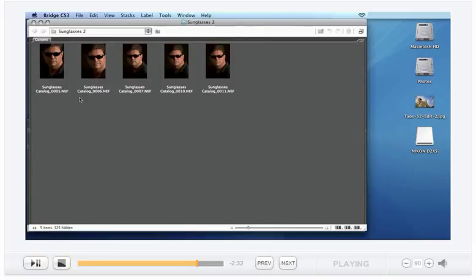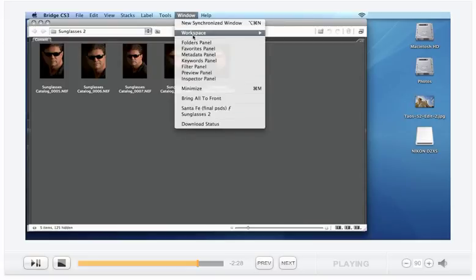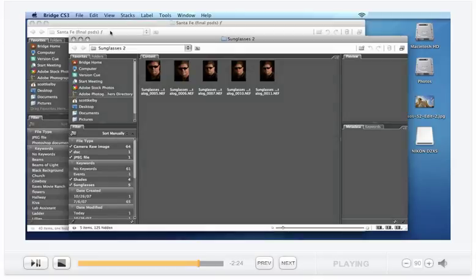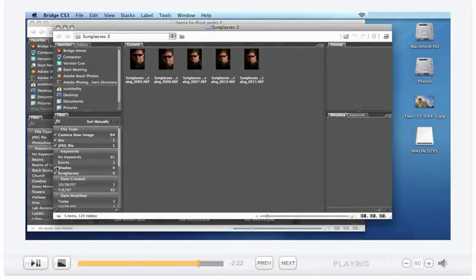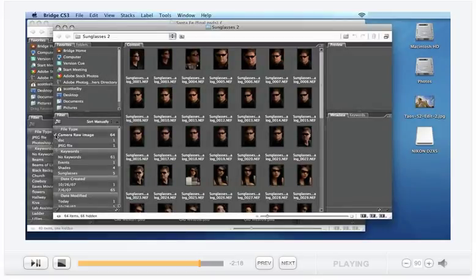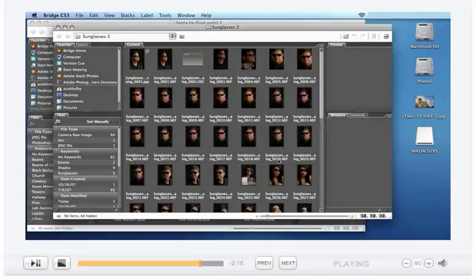Now, if you're wondering whatever happened to all the other stuff, where are the other images? Well, if you go back to reset the default workspaces, you'll see that I have the filters turned on over here. I have some of these filters that I asked for, so we're being filtered by those things. So if all of a sudden you're missing a bunch of images, go back to your filter panel because chances are something's messed up there.